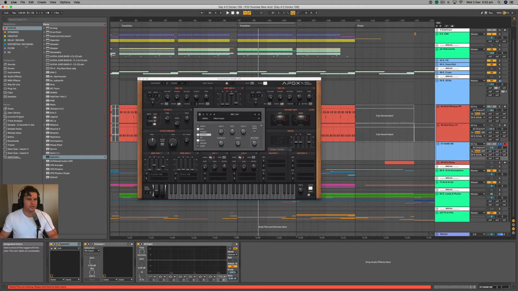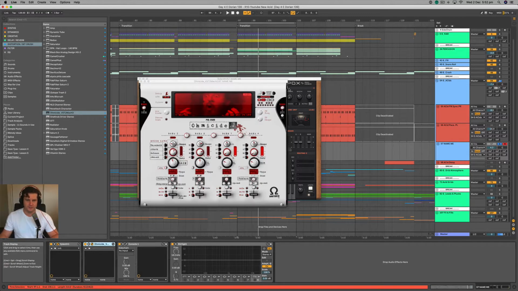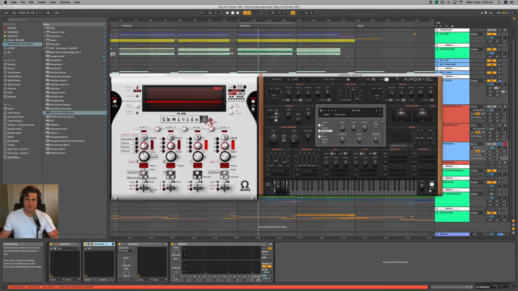Now I'm going to experiment with an external distortion, one of the best, Homicide. Okay, lots of people say that this distortion is too much. One of the best things about it is that it can get to that level, but it can also be quite subtle. I find it's very good for acids as long as you set the trimmers correctly.